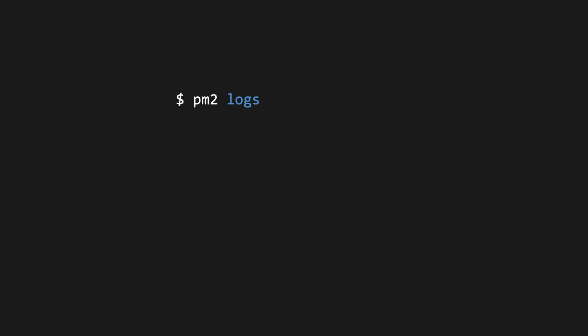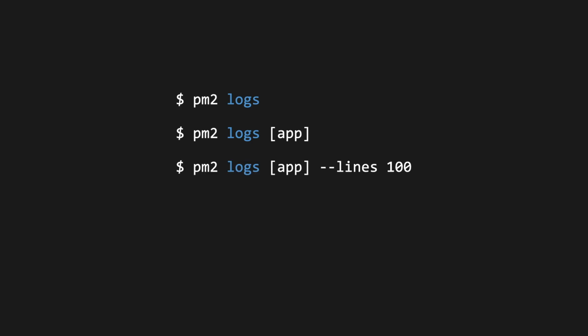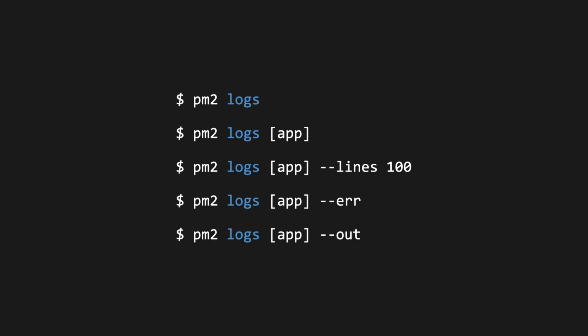Last but not least, once launched, PM2 will automatically write the logs of the application into several files in the PM2 folder located in your home directory. To display these logs, you can use the pm2 logs command that will by default print the last 15 lines of each log file of every process managed by PM2. On the other hand, to view the logs of a specific application, you can specify its name right after the command. Note that you can also use the lines option flag to increase the number of lines returned by PM2, or the error option flag to only display errors, or the out option flag to only display regular logs.